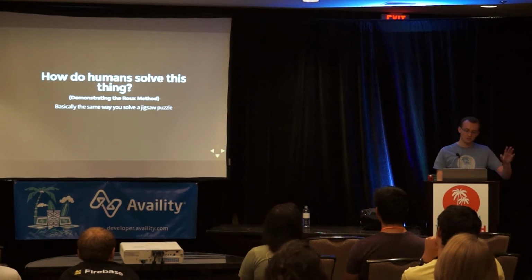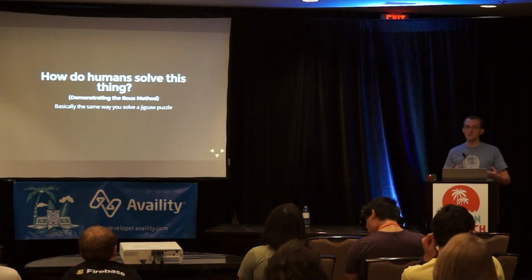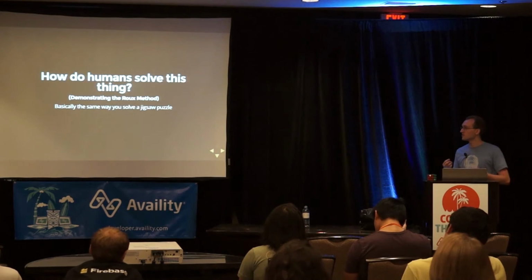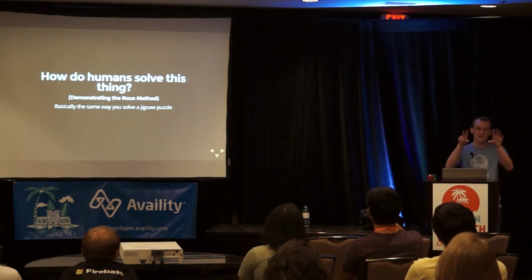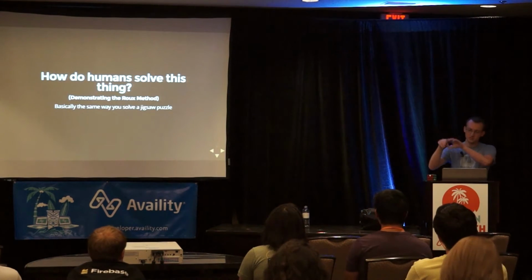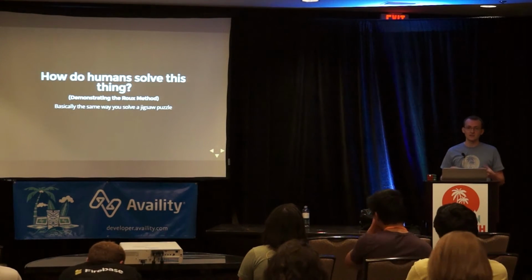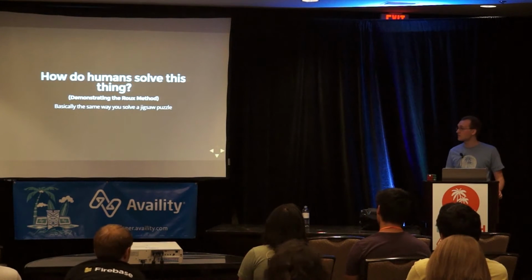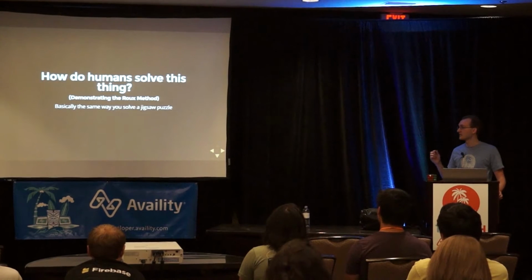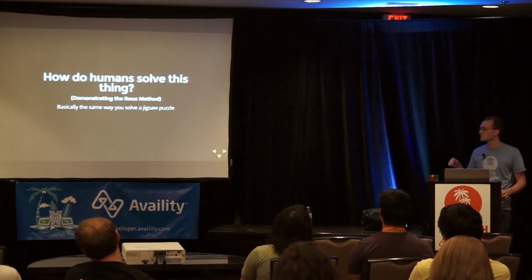So I'm just going to breeze through one method that is used once in a while called the Roux method, just because it's a simple method to comprehend. But the general gist of any of these methods is pretty much you solve it like a jigsaw puzzle. You know how you get the edges, and then you try to get a bunch of the blues, and you try to get the green grass, and then you try to push things together. That's kind of like that. You just kind of want to reduce the puzzle down to a simpler state. And if we have time to talk about some more complicated methods at the end, then we can talk about some computer efficient methods that will use some of those kind of properties.